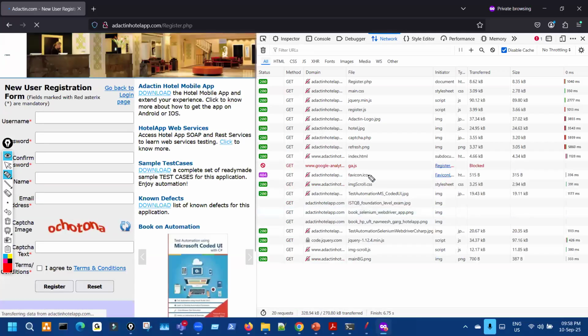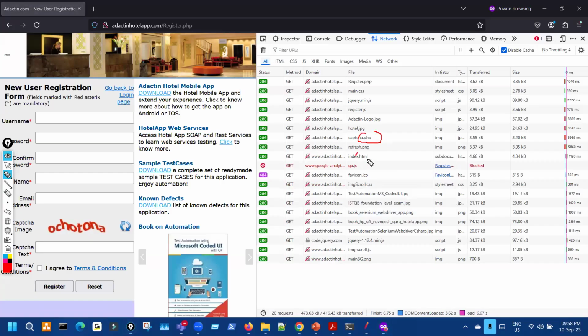Yeah. What is happening, if you see, there are some requests like captcha.php and index.html. Actually, they are subdocuments or their type is image, right? So they are embedded resources, or non-HTML resources. But due to their extensions .php and .html, it is not able to filter them out, right?